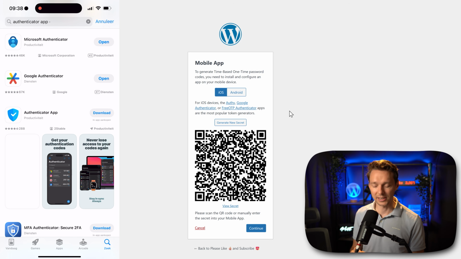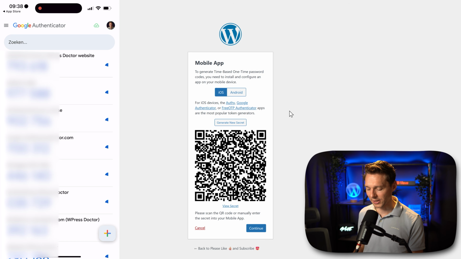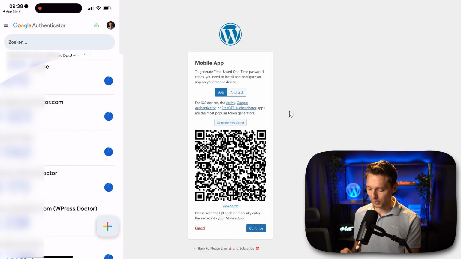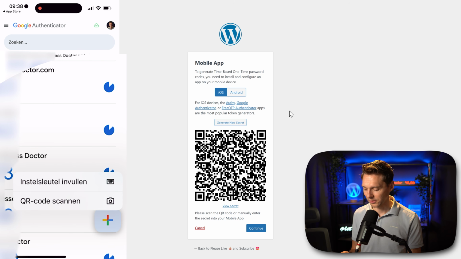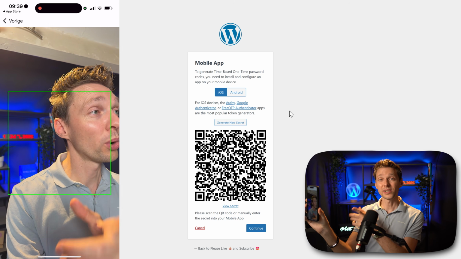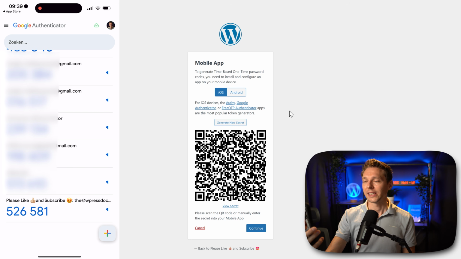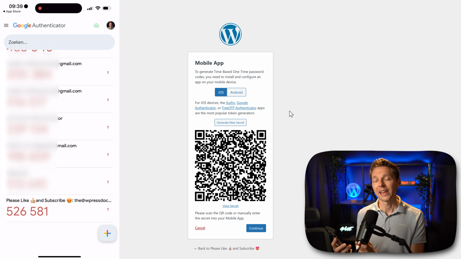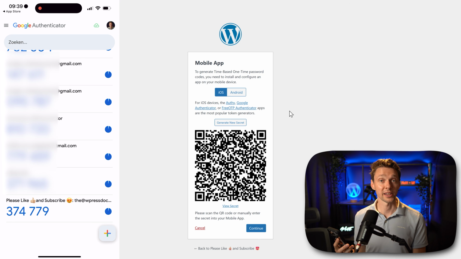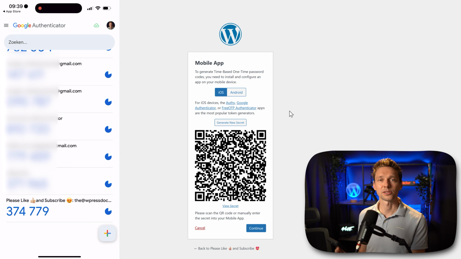If you don't have it, install it now, and then we press on open. Then you can see I already have a lot of websites running. They have been blurred out because of security reasons, of course, but you can click over here on this plus icon down here, and we press on scan QR code. And now you can basically use your phone to scan a QR code with it. So point it right at the QR code on your screen. There we are. And now at the bottom, the title of your website has been added, in my case, please like and subscribe. And you can also see the email address of the user it has been used for.